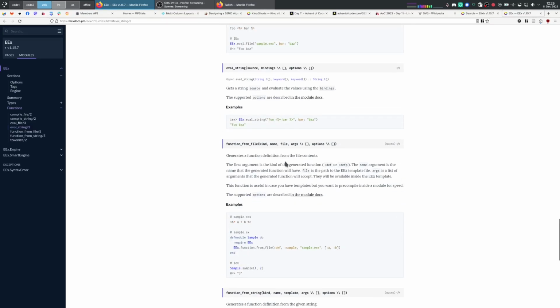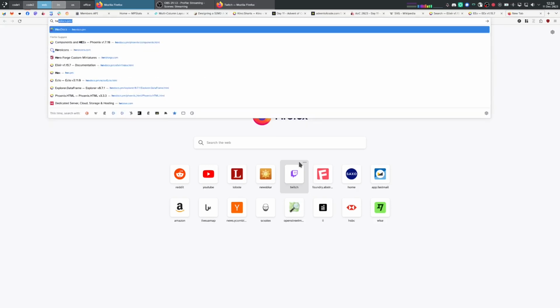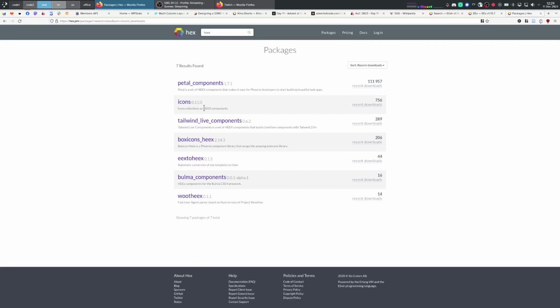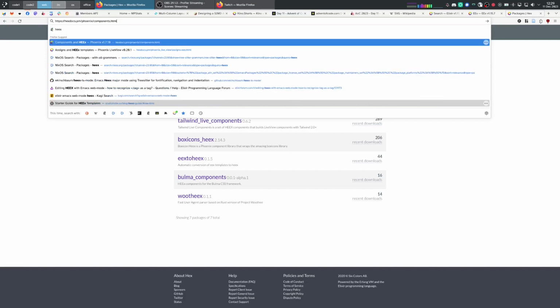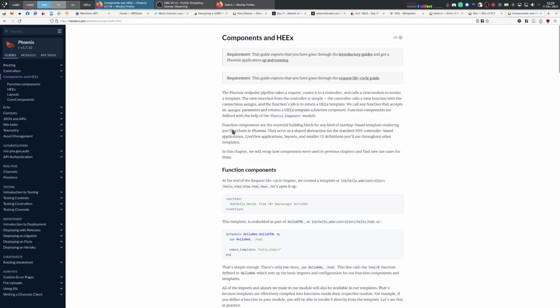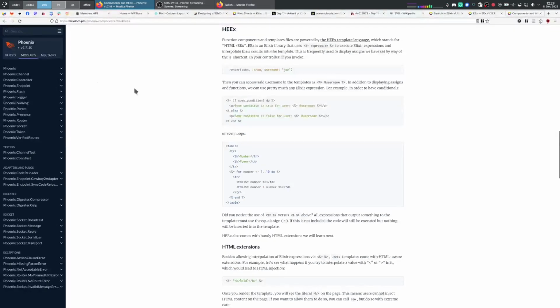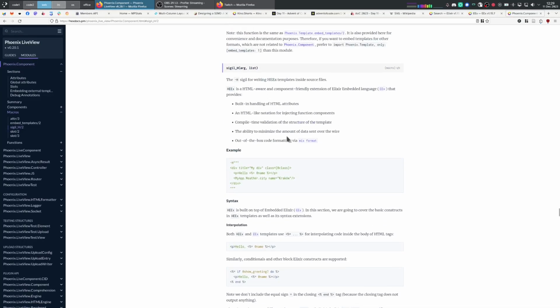Honestly, what I really want here is not EEX, but HEEX, which knows about HTML. Can I use HEEX? Is that separate? Is that part of Phoenix? Components. Part of Phoenix LiveView?